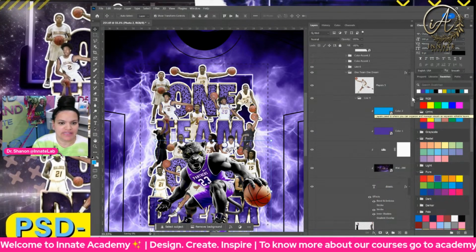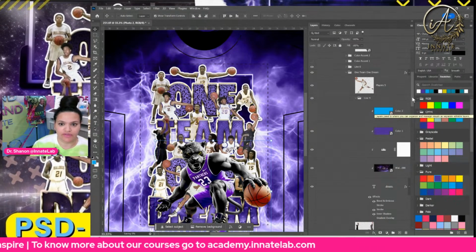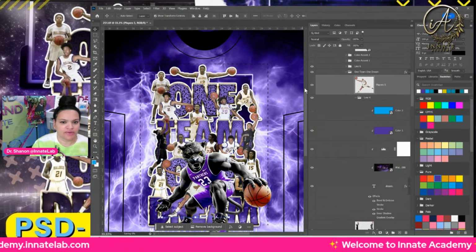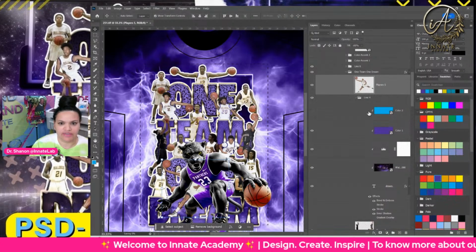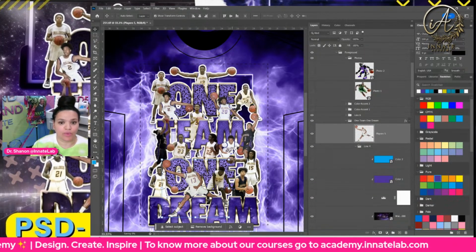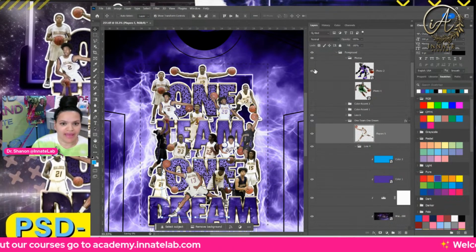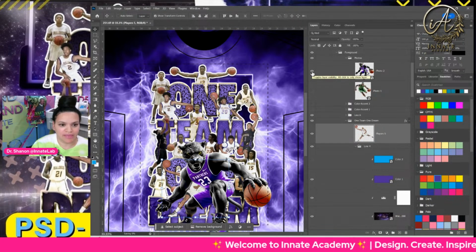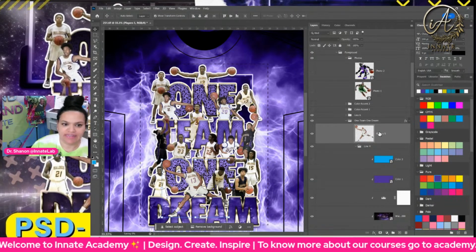All right, so this template looks extremely complicated, but I'm going to break it down for you and teach you some advanced level Photoshop skills with a very simple template. Right now, I'm going to show you here that all of these little players are separated. They are each individually placed here. So I'm going to give you an idea of how to do that. We're just going to do it with one image tonight in class. So you're going to do it either with a photo or your mascot, and we're going to practice basically taking some of your image and hiding it behind the text so that it looks like you have a pop out effect. Okay, so with that said, let's go ahead and get into it.